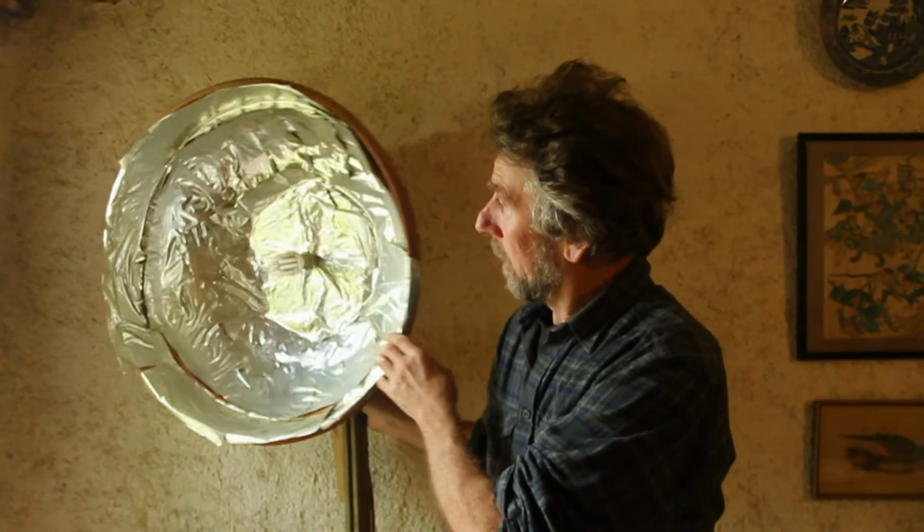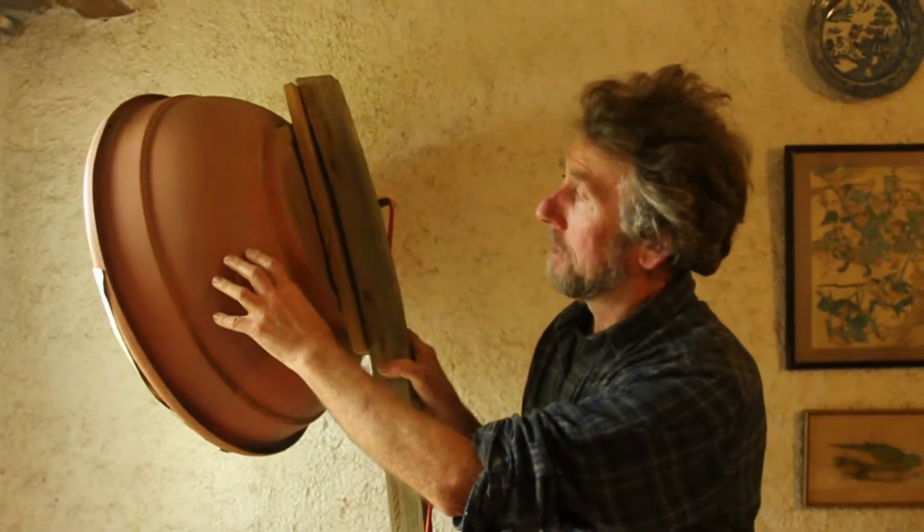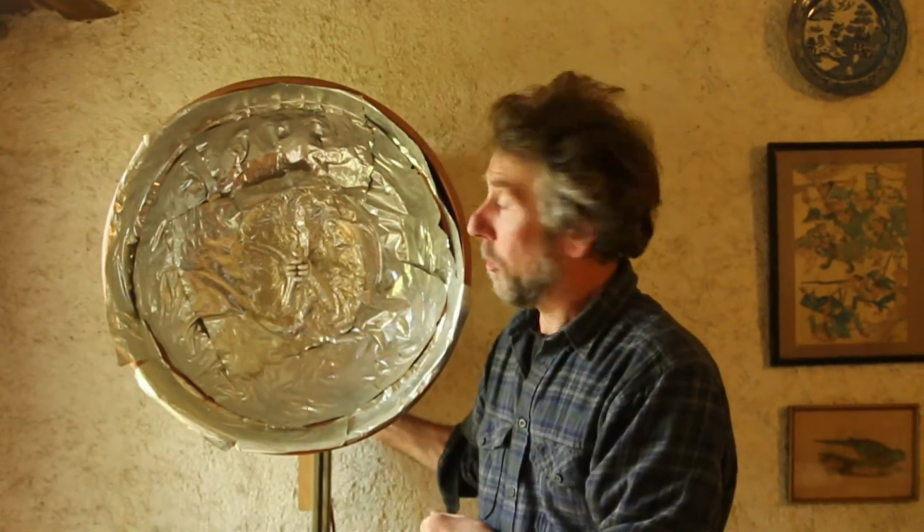Hello. When we're filming in the house or in the workshop, we need to increase the light intensity just to make it easier to see what we're doing. And in the past, I've used this homemade studio light, which is a plastic garden planter screwed to a wooden support with a bulb in it. Dead simple, and it's worked.